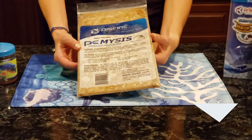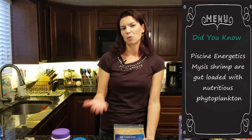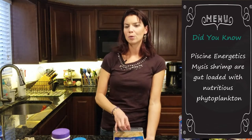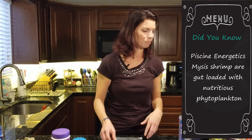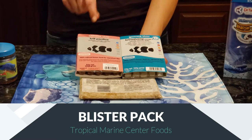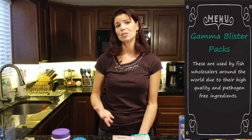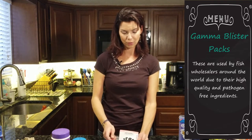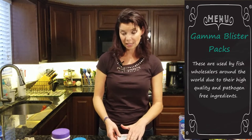Our last group of foods is the frozen foods. So this is PE Mysis — a good food I'd recommend for a bunch of different fish, and butterfly fish specifically. It's got a lot of flavor to it, and I've known a lot of butterflies to be relatively picky when it comes to food, but I've had success with PE Mysis when they weren't eating. Other options are krill and brine shrimp. When it comes to frozen foods, a lot of it depends on what's available in your market area — some of these might not be available locally or even online, but they are great options.